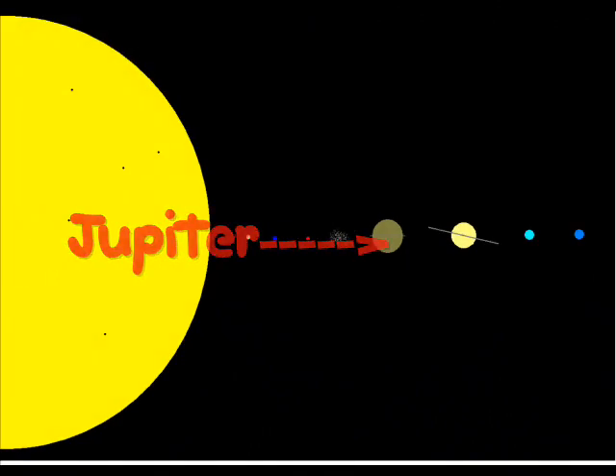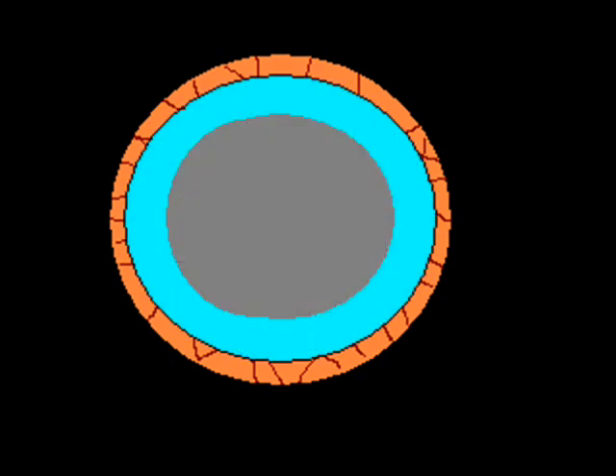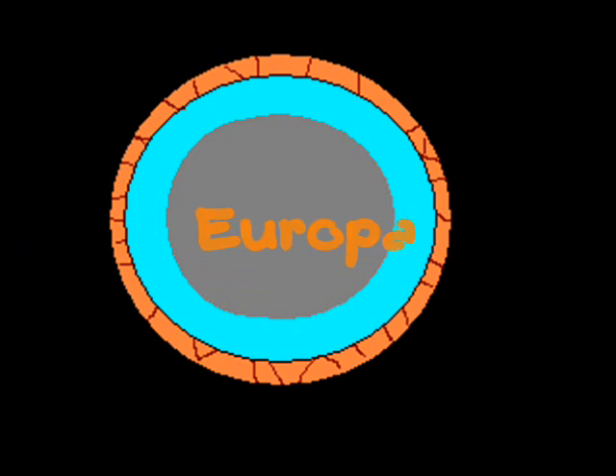Scientists believe that one of Jupiter's moons, Europa, may have liquid water under its icy crust. The surface of Europa is covered by frozen water. About five kilometers beneath this ice, there may be a hundred kilometer deep ocean of slushy ice, or possibly a 50 kilometer deep liquid ocean. Gravitational forces keep Europa's interior warm because of the competing pull of the planet Jupiter and the two closer moons, Ganymede and Io. As a result, Europa is squeezed and stretched slightly, and this flexing causes friction inside the moon, producing enough heat to keep a slushy or possibly liquid ocean.